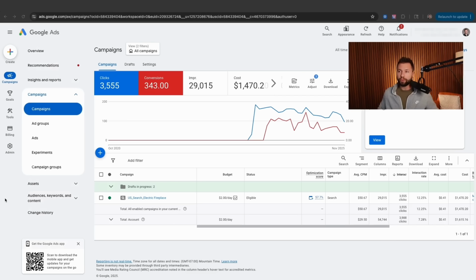in order to run YouTube ads. Now, once you have your Google Ads account all created, this is kind of what it will look like. You can see this one that has a little bit of data inside of here. What we're going to do in order to create a YouTube ads campaign is click on either this blue button right here or this one up here in the top that says create. So we're going to come over here and hit create, and then we're going to create a new campaign.